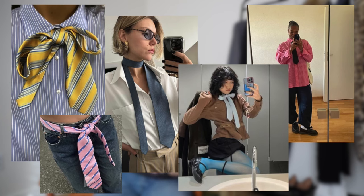I noticed this trending last fall and winter but I'm still seeing it in more unique ways: wearing a tie — either how it's supposed to be worn, or as a belt, a scarf, or tied around your neck. Playing with ties is just an interesting detail to an outfit that gives a preppy cool-girl feel.